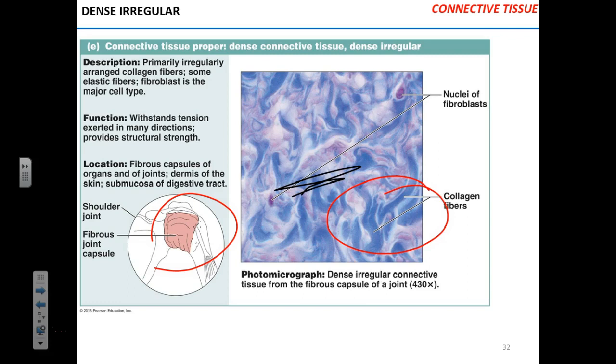Interestingly enough, one of your skin layers is also composed of the dense, irregular connective tissue. Because if you think about it, your skin withstands pulling forces in all directions and doesn't really rip. Am I clear? Awesome. One of the layers in the skin, specifically the reticular layer of the dermis, is dense, irregular connective tissue, because your skin withstands pulling forces. Like when muscles expand, skin starts to be pulled in all directions, all at the same time. It has to withstand those forces. It has to not be ripped apart.